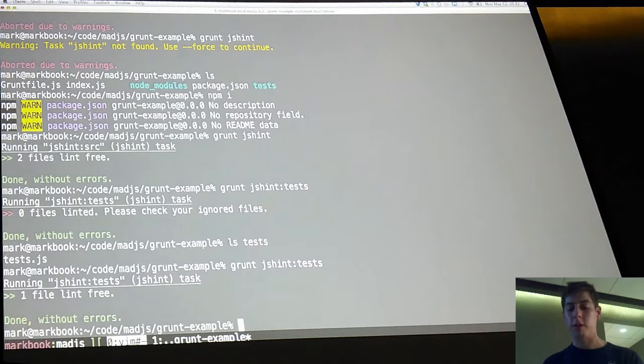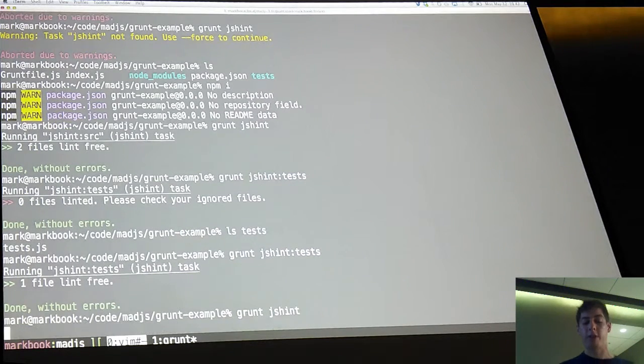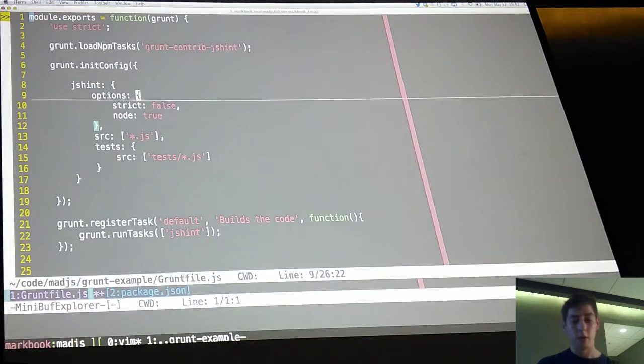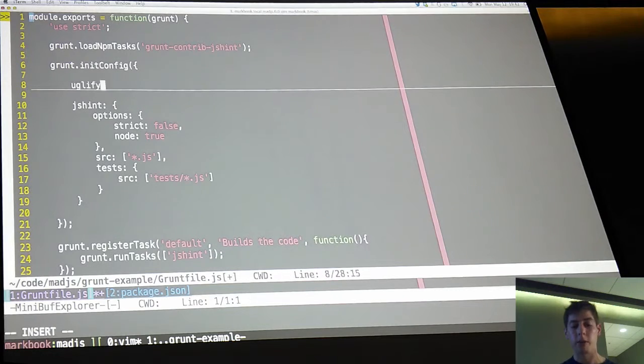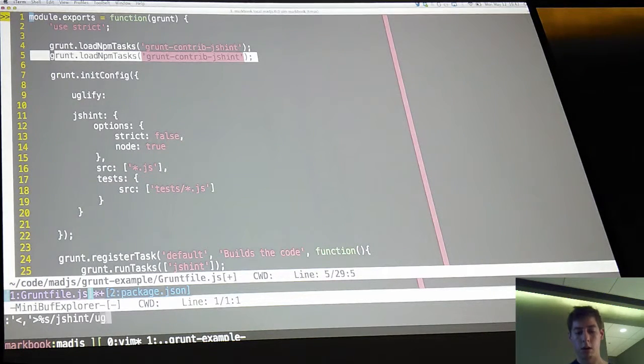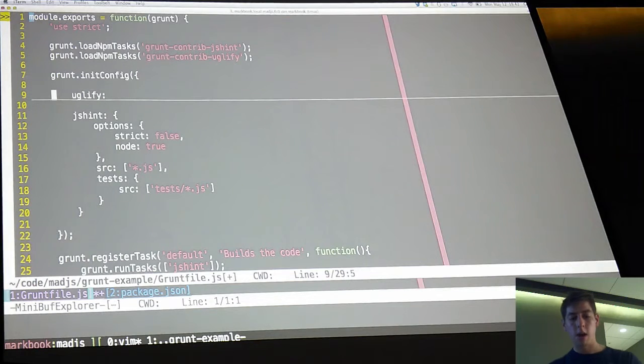So you see I use the colon convention to specify a subtask. But if I also just run this task, it should run both tasks. So we kind of already have dependent tasks running right now. And I guess we can check out what it would be like to do two tasks in one. So we could do uglify.